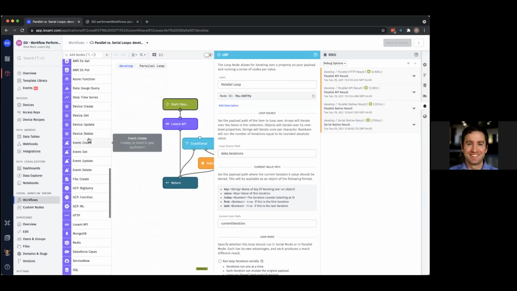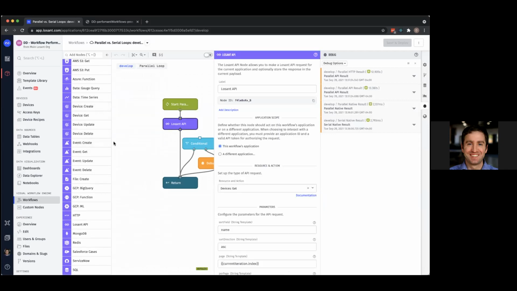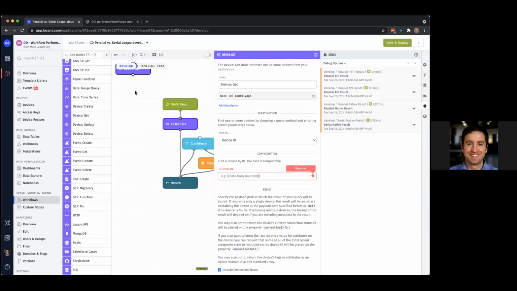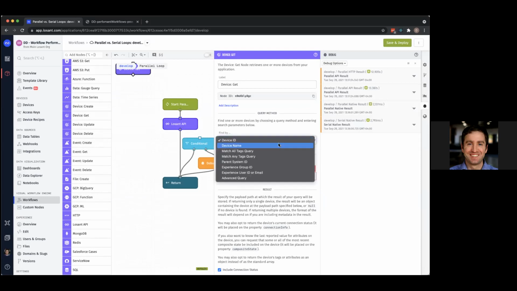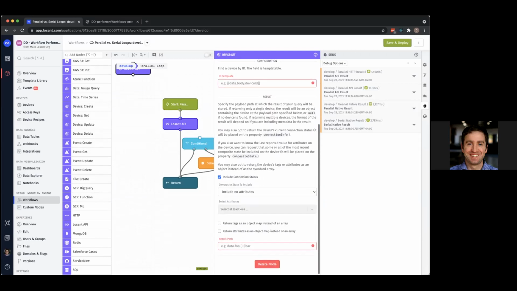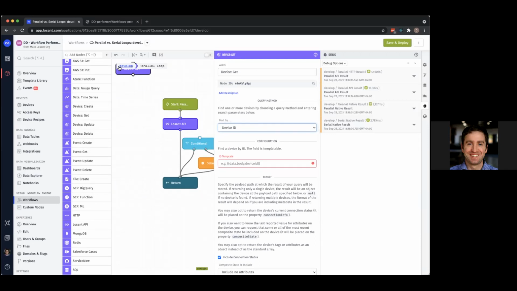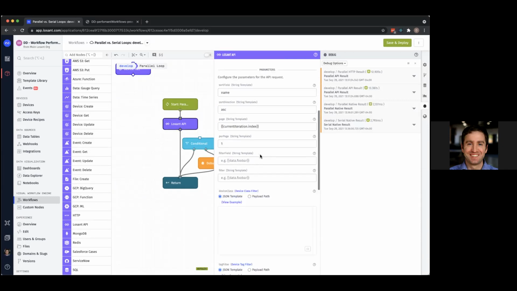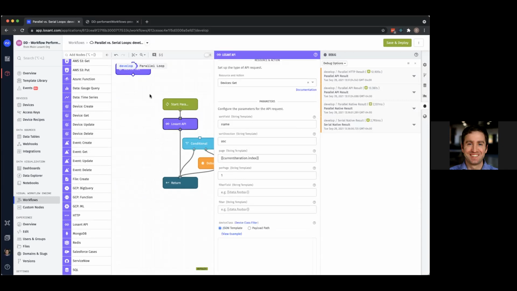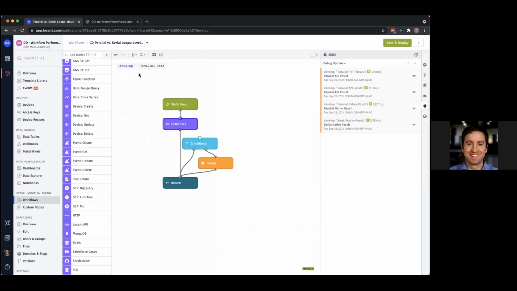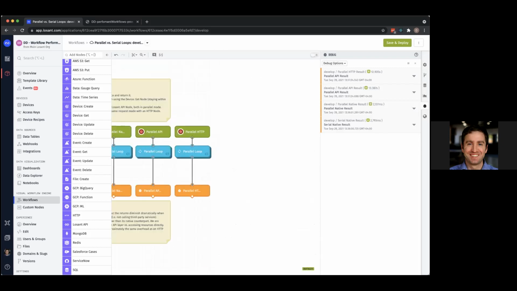So that's why we keep adding these native nodes over here. You could use a LoScent API node to do any of these things. But these are, number one, quicker. And number two, for users who don't have a development background, they're going to find it a lot more intuitive to fill out these forms to get the data they seek versus building a request object like you're seeing. That's going to be more so in the case of creating and updating resources than on fetching ones. Okay.